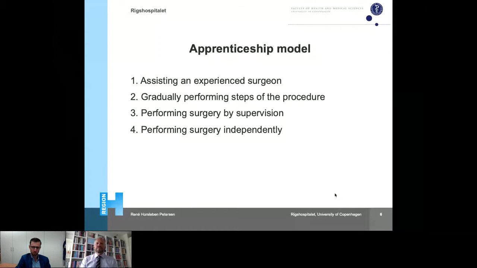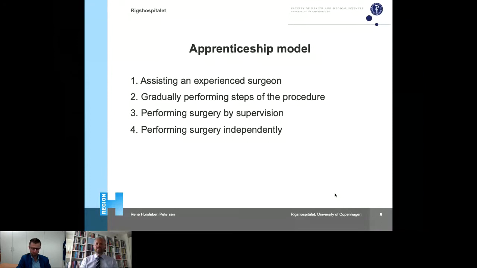And having learned all the steps of different procedures, he or she will start performing surgery, but with the experienced surgeon by the side, supervising the surgeon. And when the surgeon has sufficient skills, you will perform surgery independently. And I think most of us were trained that way, especially in my generation and older.